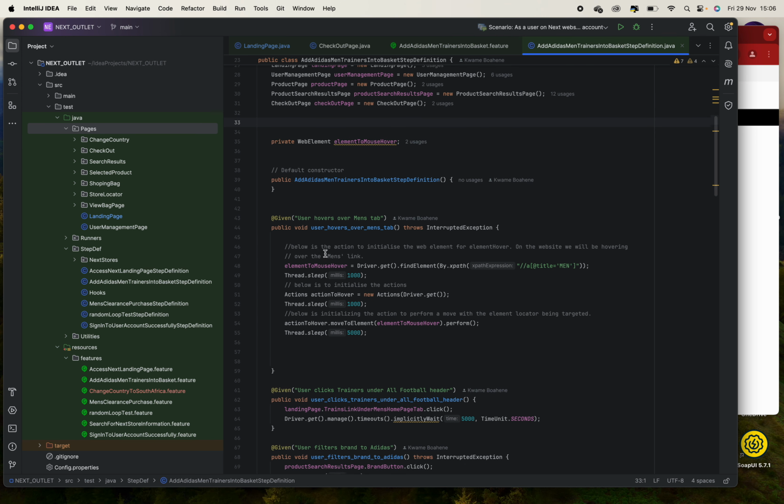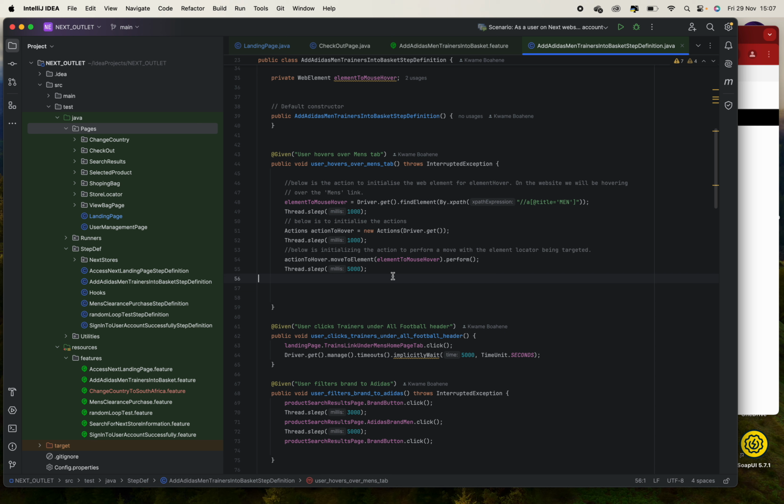This is to allow the website itself to render and catch up with the speed of the WebDriver. What you find is typically the WebDriver is running at the speed of light, 100 miles per hour. However, the e-commerce site is maybe slowing or not running optimally. So WebDriver puts that request in, it scans and waits for 1 or 2 seconds, and if it's not happening, it will time out and your test will fail. So to avoid that, we can give it a wait on here. This is 1000 milliseconds, so call it 1 second. And we've got some which are 5000, so it varies. You'll find we've got some 3000s here as well.